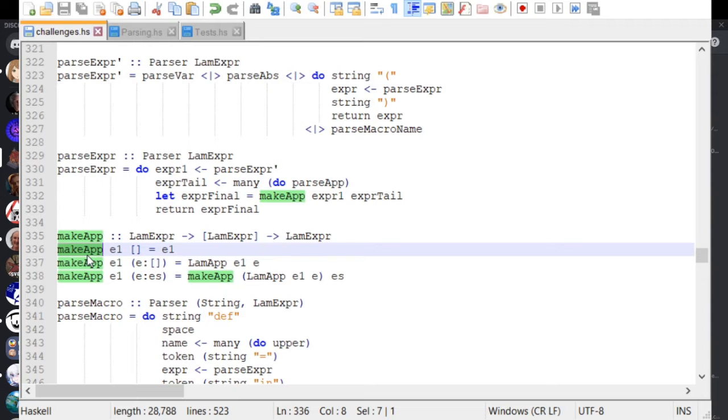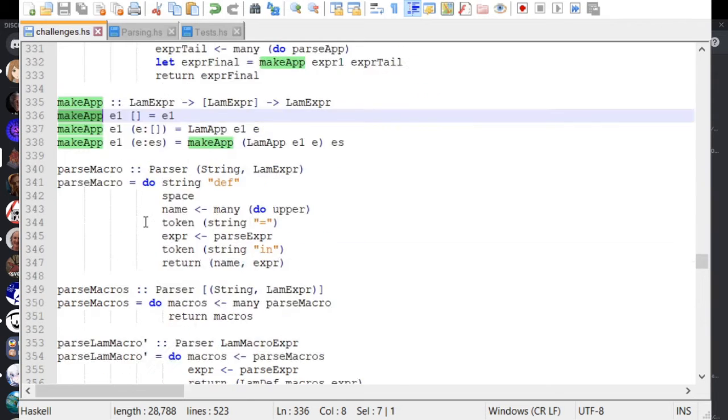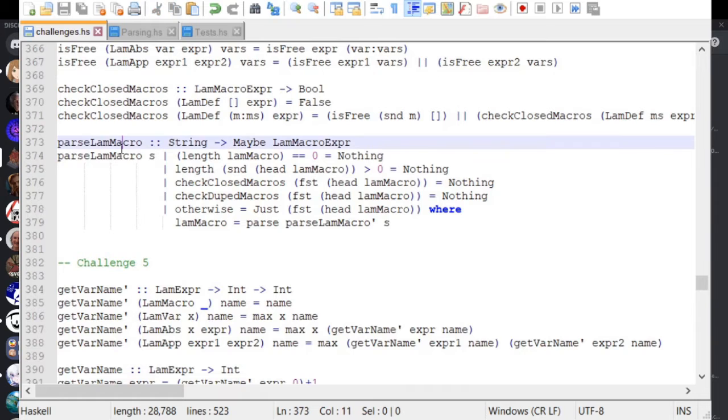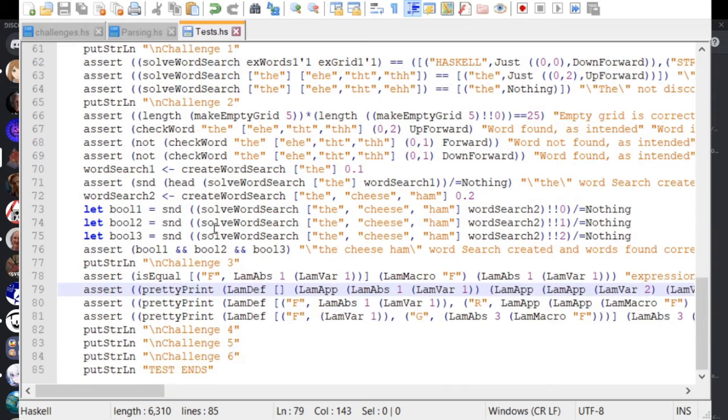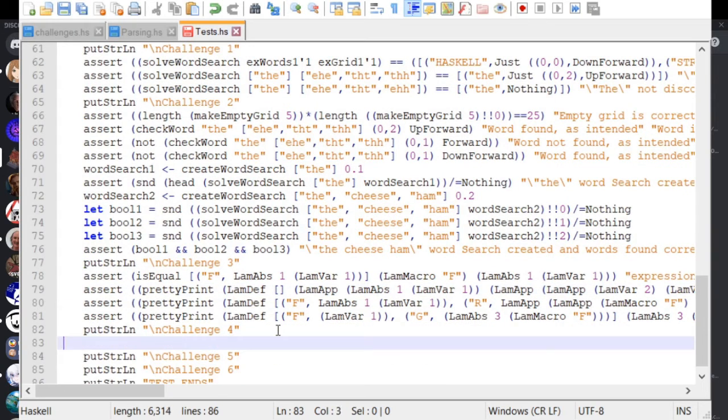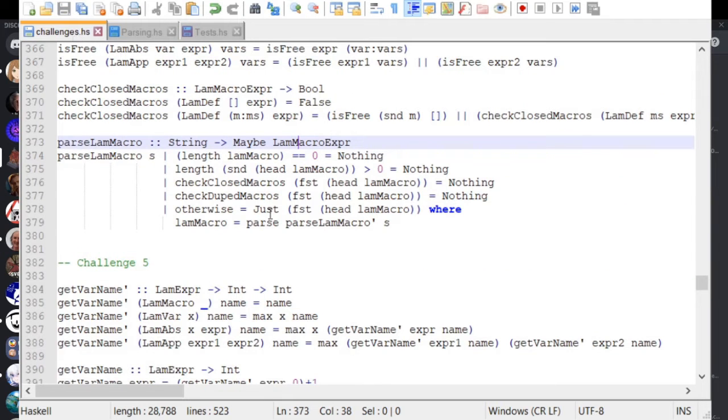But it's fine because it's done now. So I think we just test this. We're giving it a string, and it's returning maybe lambda macro expression. Where does it return nothing? This sort of stuff. Okay, so assert. What kind of test do we want to do first?